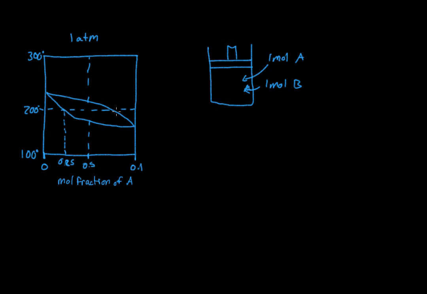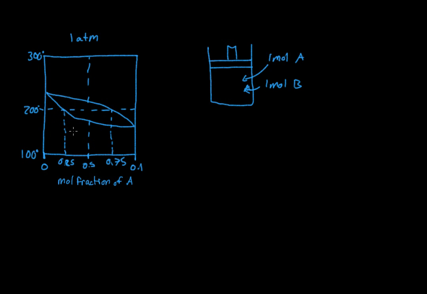So if you change the mole fraction of the entire system between 0.25 and 0.75, if the liquid and vapor are in equilibrium, the liquid will always have 0.25 mole fractions of A, and the vapor will be 0.75 mole fractions of A. And that's when the system is at 200 degrees Fahrenheit for this made up system.